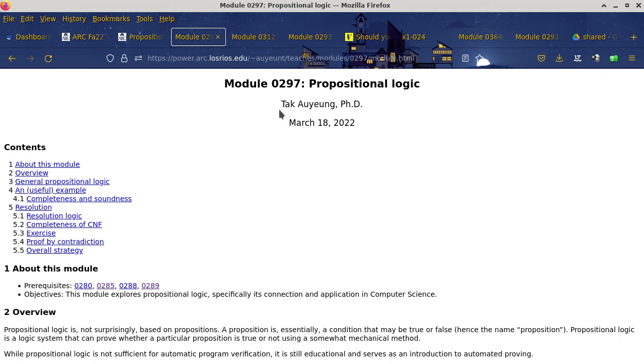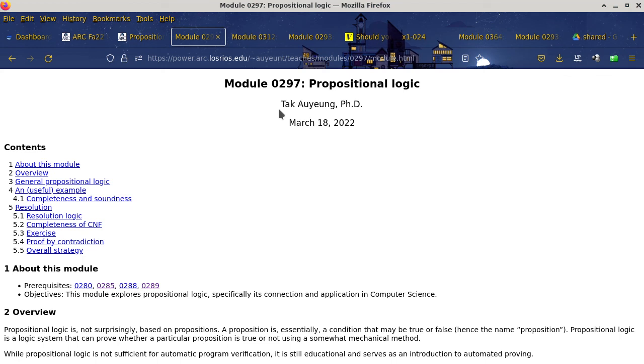Okay, that's one claim. The second claim is once I convert everything into CNF, the problem of trying to find that needle in the infinitely large haystack is not quite as bad anymore. The haystack is large, but it's not infinite. It has a finite space. Okay, it's finite. So you can basically go like, oh, I just need to set up like a loop inside a loop, inside a loop, inside a loop, but it's going to terminate. If the needle is not in the haystack, you can come back to me and say, I have searched everywhere in the haystack and the needle is not there. So that is the difference.